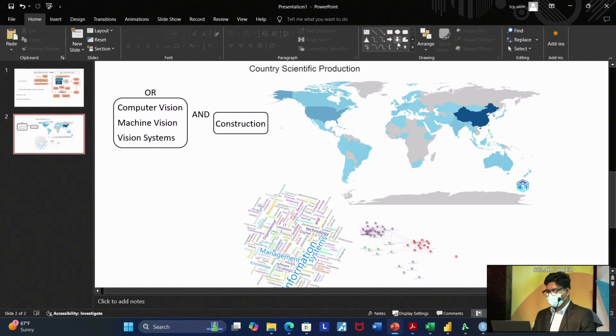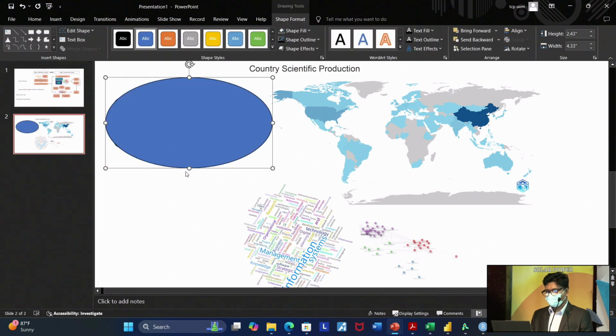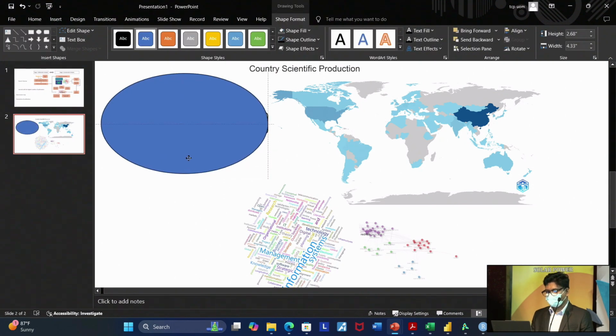I'm not saying this is the ideal representation, but what I'm saying is we can always, that's the whole point of doing science, right? You can always think of a different way. And then I would say, to indicate that this is under the Scopus website, or rather database, I can put it under the holistic view of Scopus.